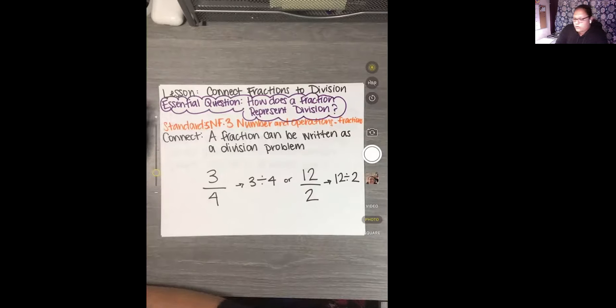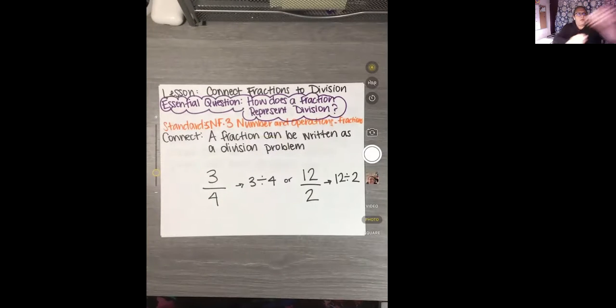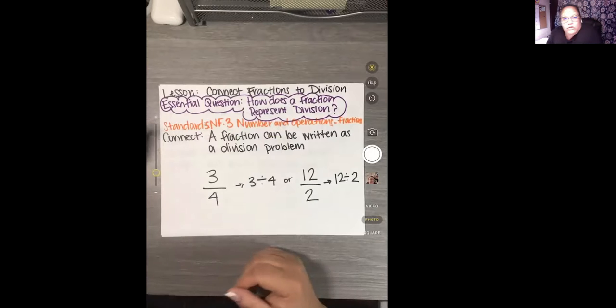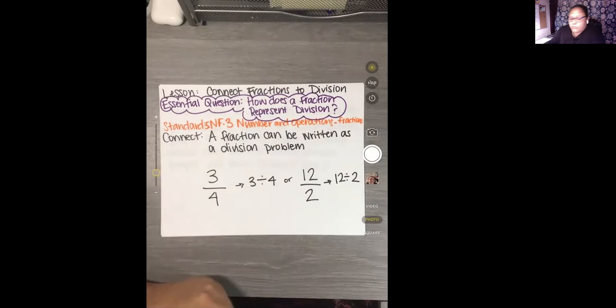Good afternoon. I am going to be doing a lesson of connecting fractions to division. The standard is 5.NF.3, number and operations with fractions. Our fifth grade essential question is, how does a fraction represent division? And to make a connection, a fraction can be written as a division problem.